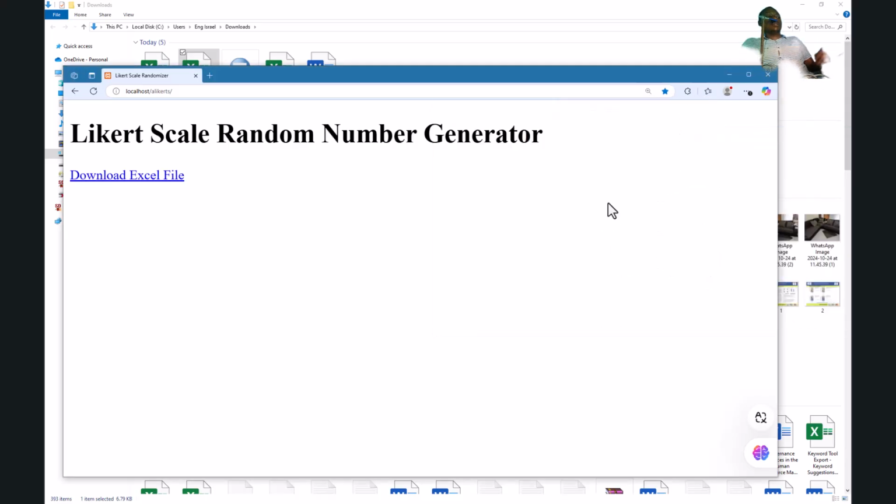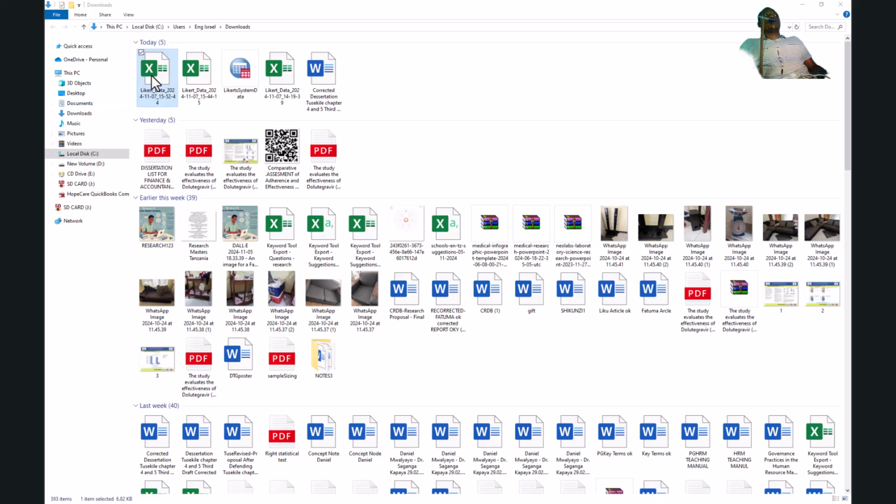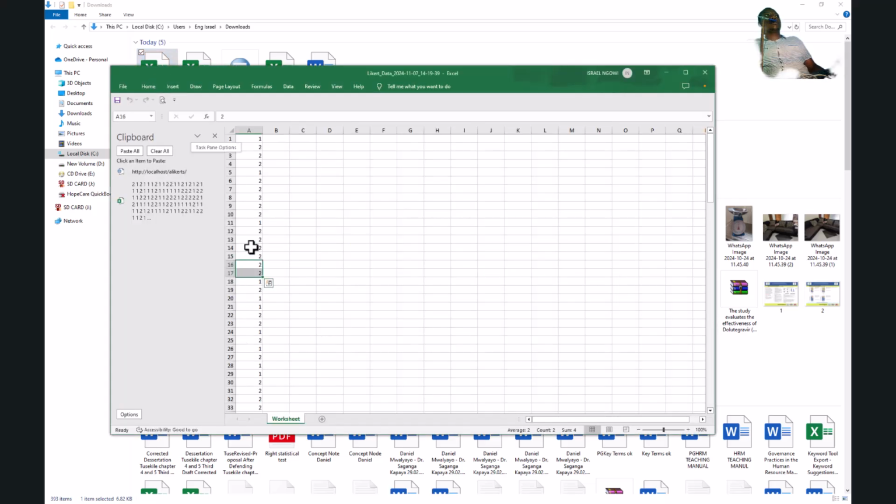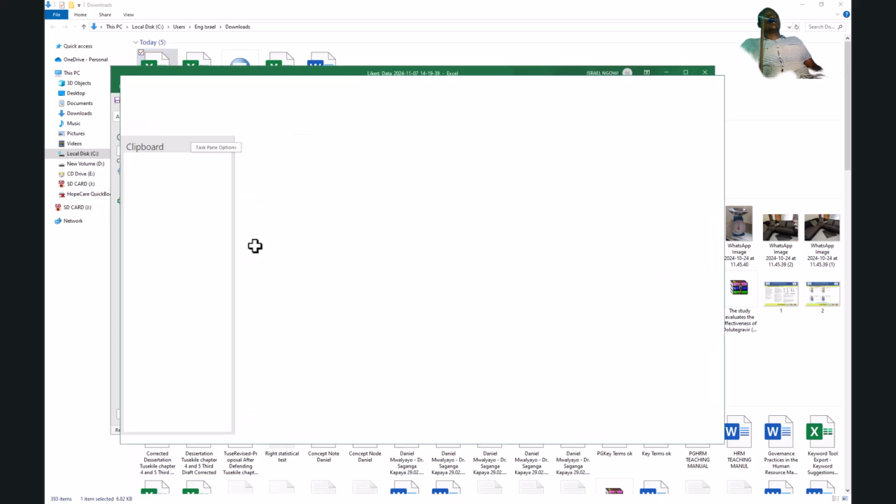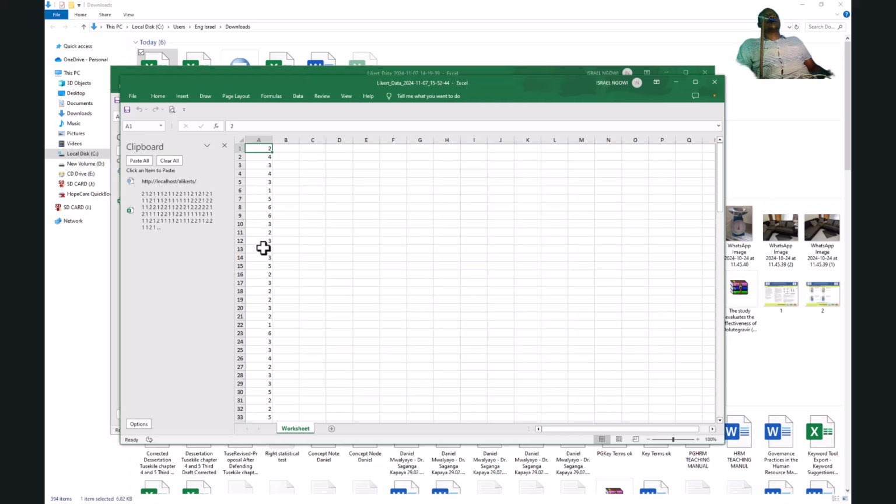So let's go Control J. So our data is already downloaded in our computers. Okay, so as you can see, don't panic. We have all the data we needed.